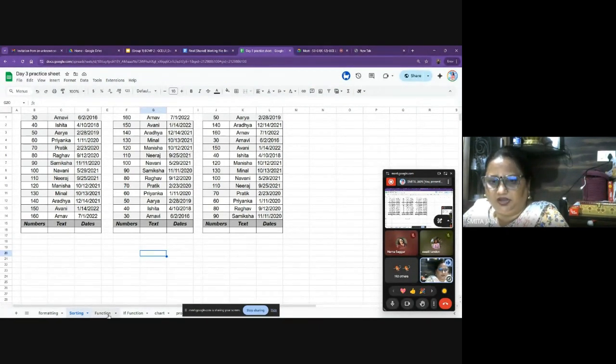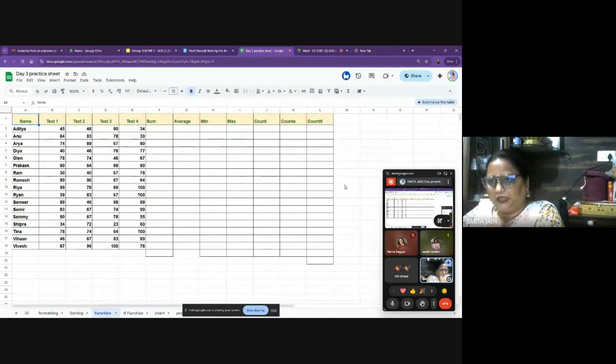Okay. Now coming to the next, that is function. We all make tabulations in our school. We keep the marks of each test. In our school, we make a tabulation, a mark list or a mark sheet in the computer. Now I have to calculate how many marks Aditya has got in all the subjects. What is the total of Aditya's marks? How much has he scored out of 200 or out of 100?